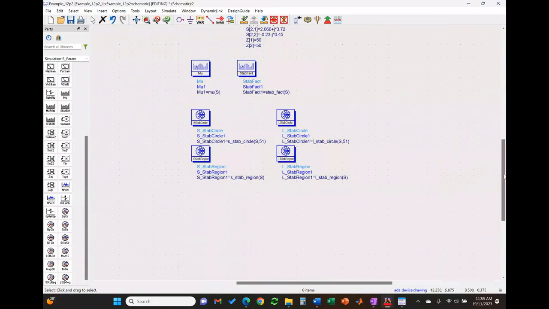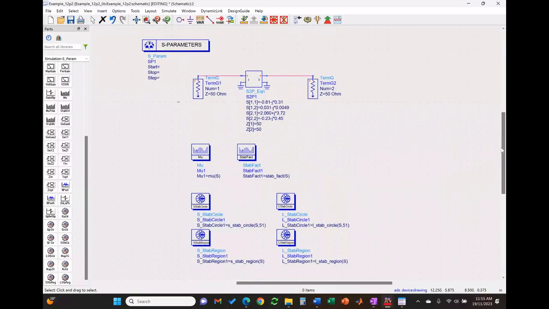So let me zoom out a bit to see all the different parameters together. So these are the different simulations that I can ask ADS to do for me. Also, these were covered in the tutorial that I shared with you earlier.